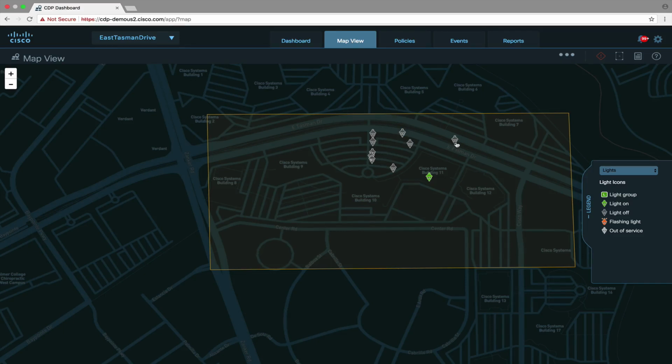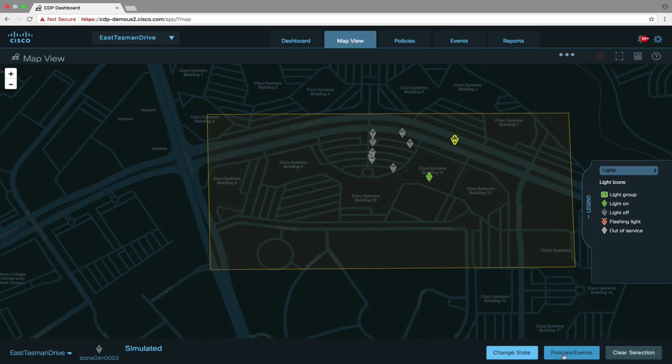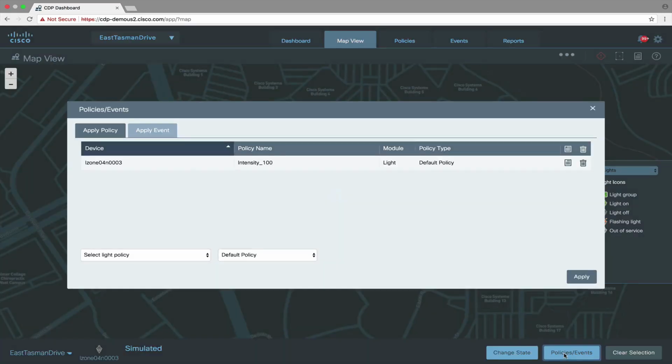You can go back to the map view and select a light and click on the policies and events tab. We can select the policy in the drop down, and we can just select apply. In this case we already applied it. We can see it here.